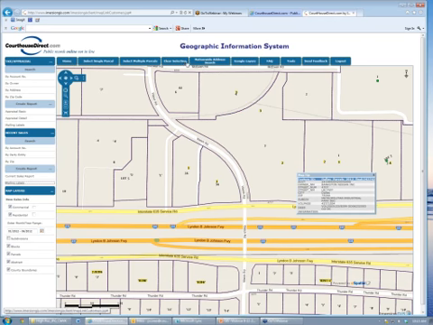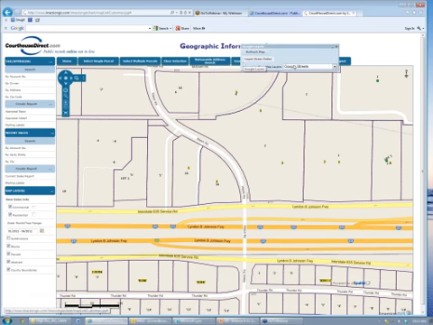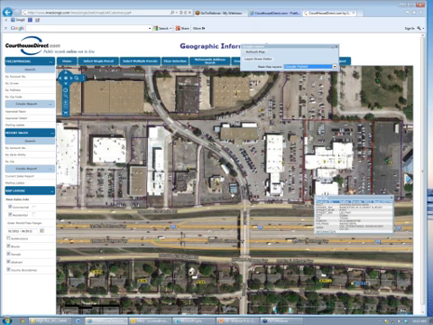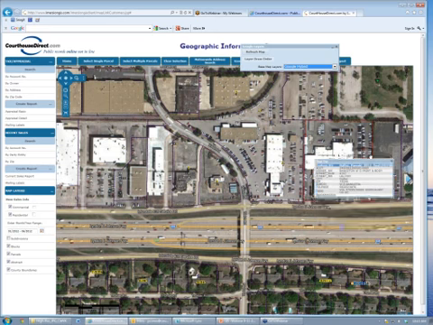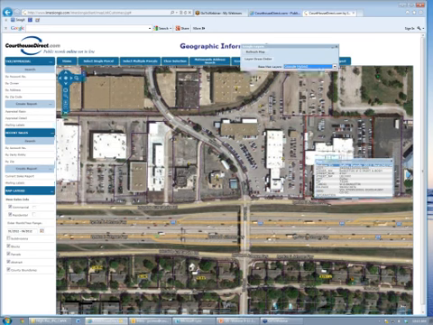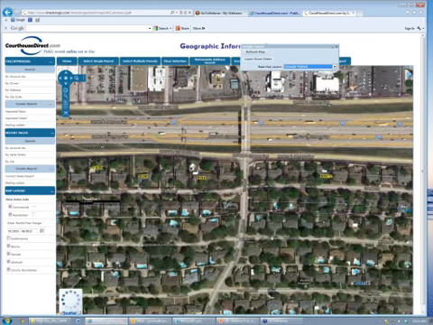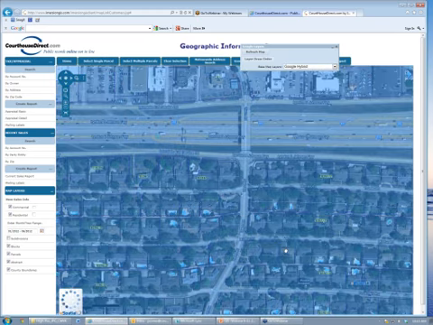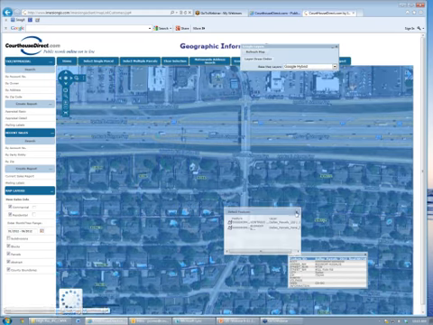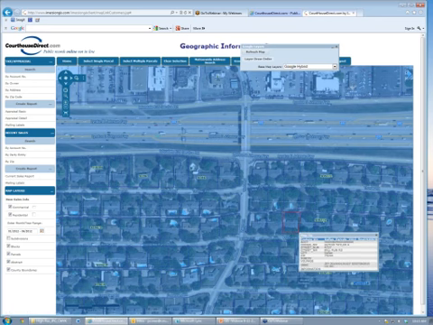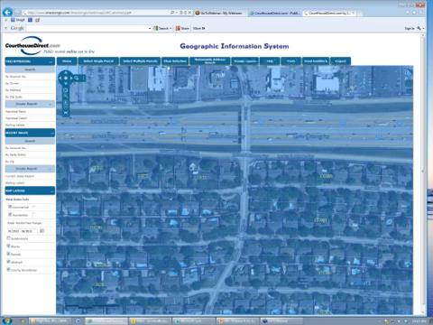So I'm going to also overlay the Google layers here. So I'm just going to click on Google layers and then click on Google Hybrid, and you're going to see where we can overlay this information. You can still tag the properties that you're interested in. So for instance, if I were a swimming pool supply company and I wanted to contact everybody with a swimming pool, then I could go through here and just click on those properties that I want to contact with swimming pools.